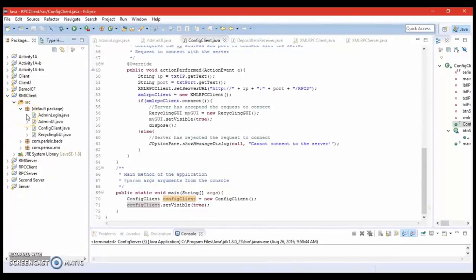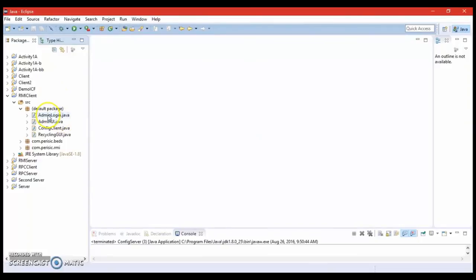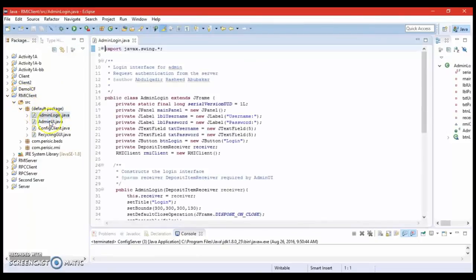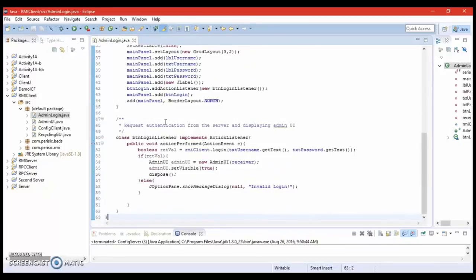Okay, so good day again. Now I'm explaining my part on the RMI client, the admin login UI. It's basically the same thing as in the RPC client, with not much difference.